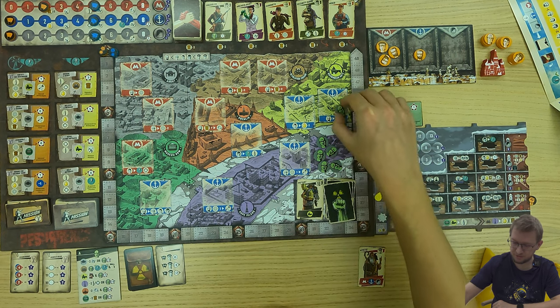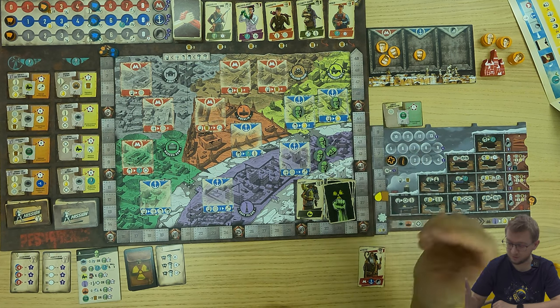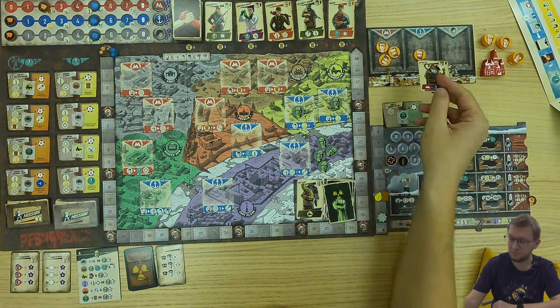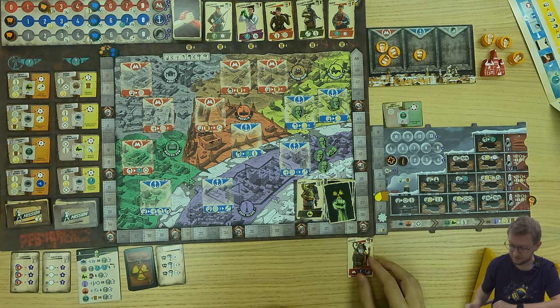And of course, they immediately go there. And then it's going to be expensive for me to go there. I have to pay 1 good to be able to complete my mission. But remember, I have the Mystic. So at any time, I can move any of these people somewhere else once. But we'll see if I actually end up using it.